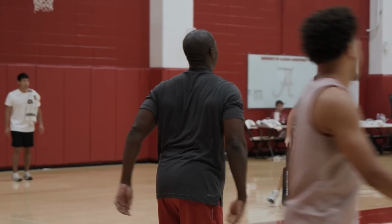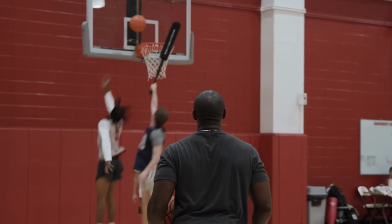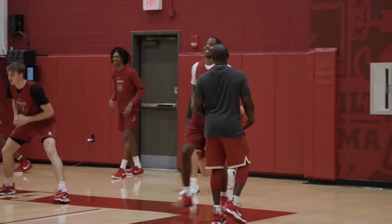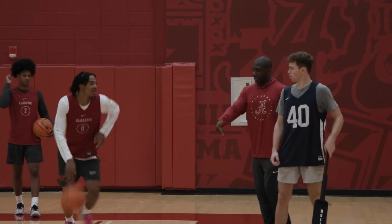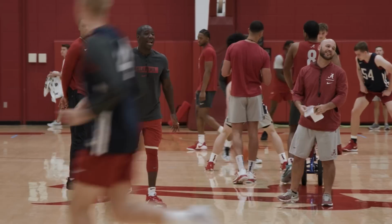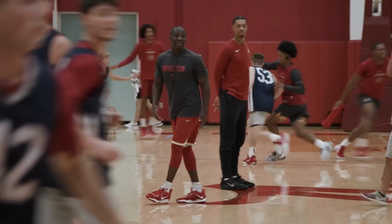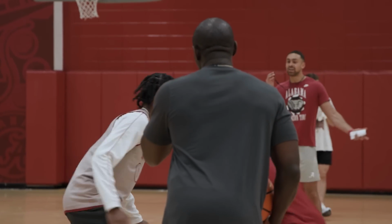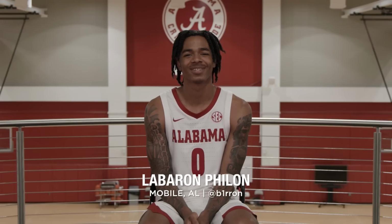We really try to build our roster with freshmen that are able to come in and play and be immediate impacts. Alabama was just the best fit for me. My connection with the coaching staff, obviously Preston, it was just a good connection. They came to all the games. When Coach Preston came in, we really connected. Preston immediately got on me, created a great relationship with my family. It feels like we have a great bond. And Coach Preston is a big coach that always gets on me, so that's a good thing.